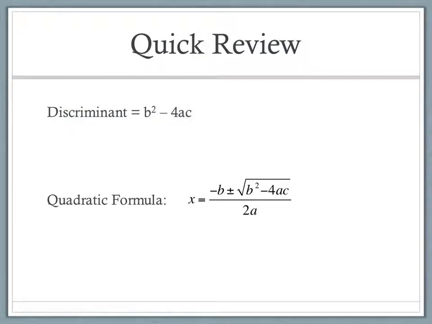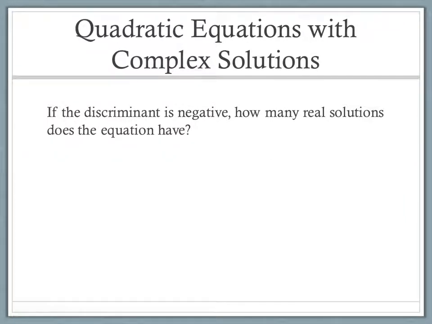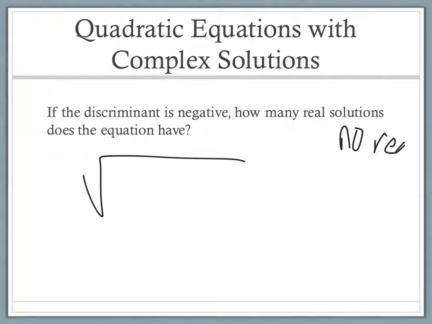Now a quick review. Remember the discriminant, that b squared minus 4ac, told us how many real solutions there were. So if it was positive, it was 2 real solutions. If it was 0, it was 1 real solution. If it was negative, it was no real solutions. And we used that part when we were using the quadratic formula. Now remember, when the discriminant was negative, that discriminant's the part that's underneath the square root. So that had no real solutions, okay, when it was negative.